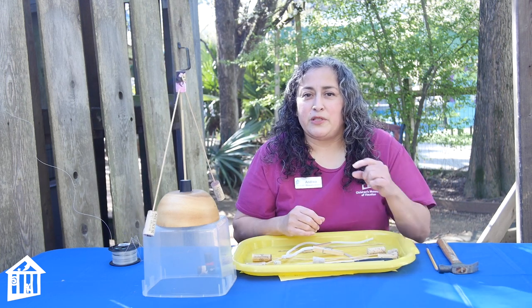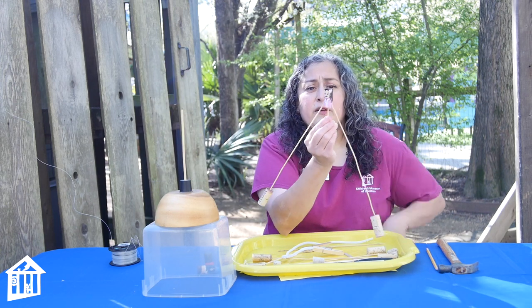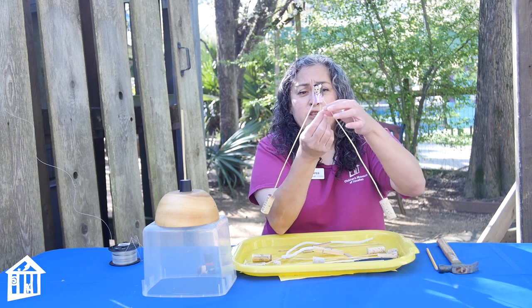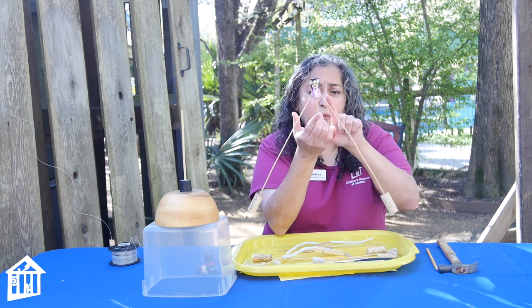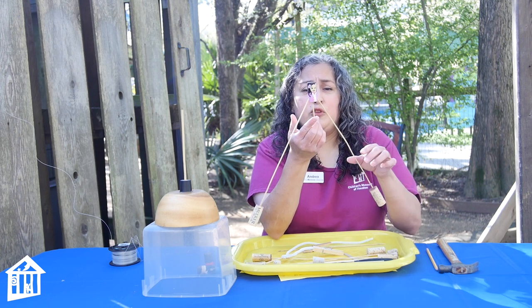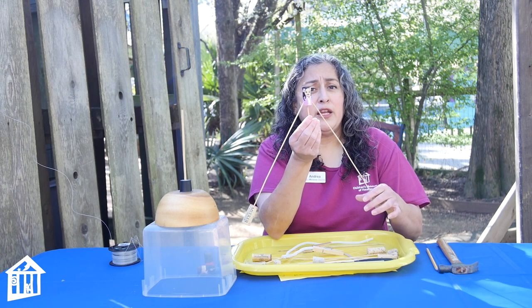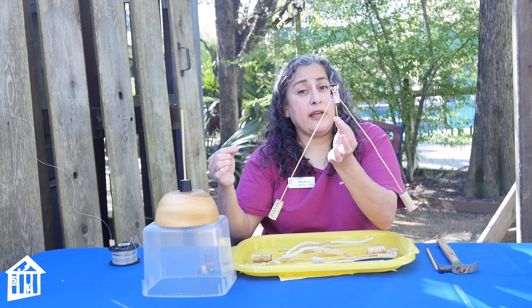This is the concept we're using when we make a balance toy. You have a weight on the top and then you have weights down here, so your center of gravity for this toy is actually somewhere around here — almost like a little triangle. This is pretty balanced because everything is about the same weight. If you make something heavier on one side, you can balance it on the other side by adding another thing to it.